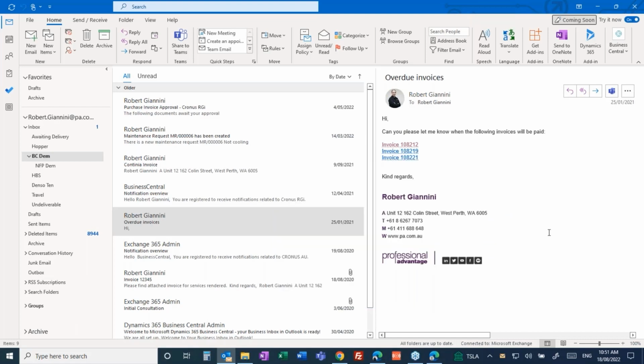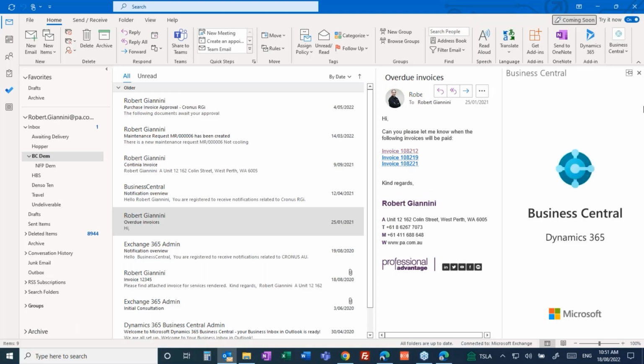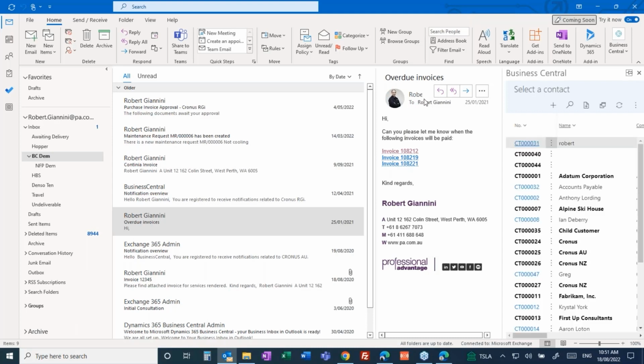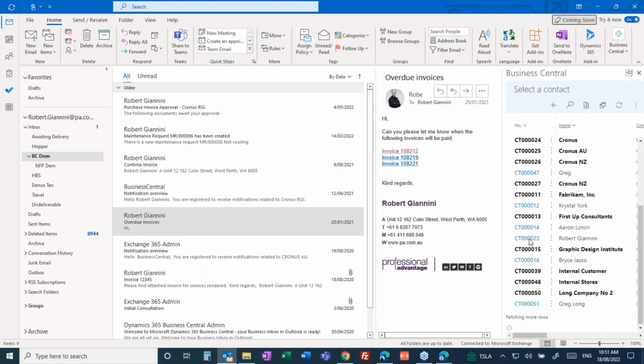Let's now use this scenario whereby the supplier who sent this email never gave me details about the invoices, but purely said, hey, where are we at with our account? Then what I can do is click on this little Business Central button I have here. Again, this appears here because I have Business Central deployed in my Microsoft Dynamics world that I live in. So now, when I click on that button, using the sender of the email as a contact identifier, it goes through. Robert happens to be a contact on many accounts, so I'm just going to have to select which account specifically I want to look at. So that's that one there.